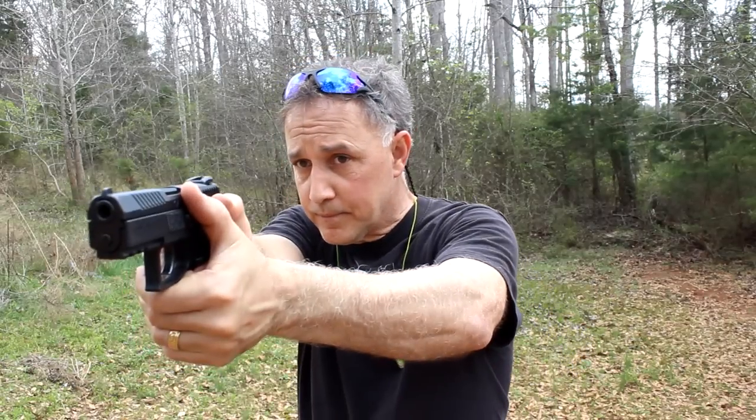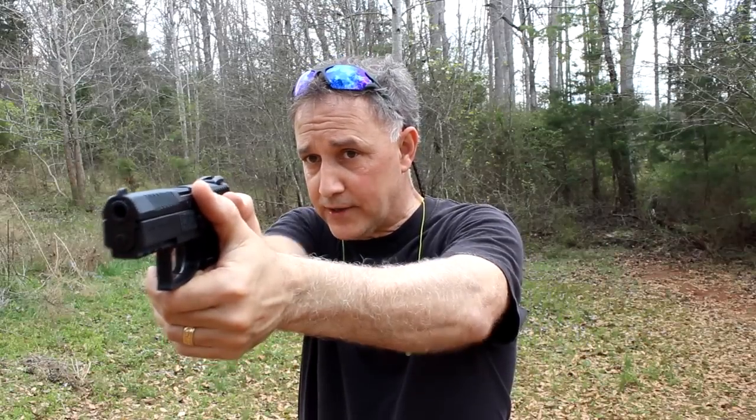In fact, the XDs typically ride a little different for me. And all that really does is you just adjust your grip and you learn how to shoot. But if you're going to carry a gun, that's one of the reasons why it's so important to train and to really make sure that you're training and getting that sight picture every time. Dry firing is very important. That helps you to get your natural aim, and it'll really make you more confident, and that first shot is going to be one of the most important.